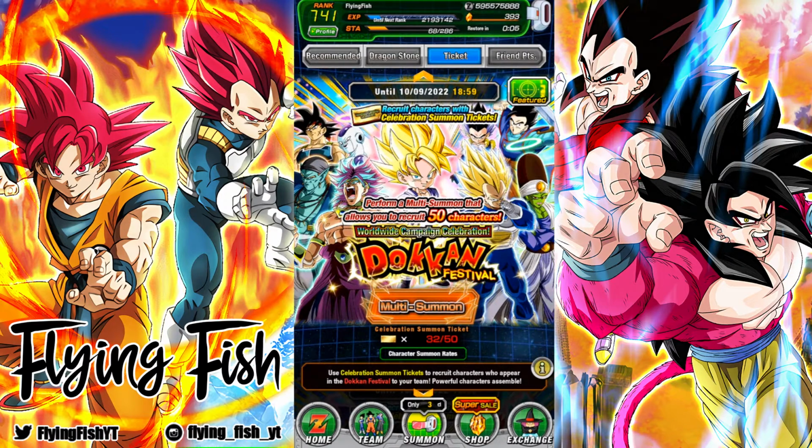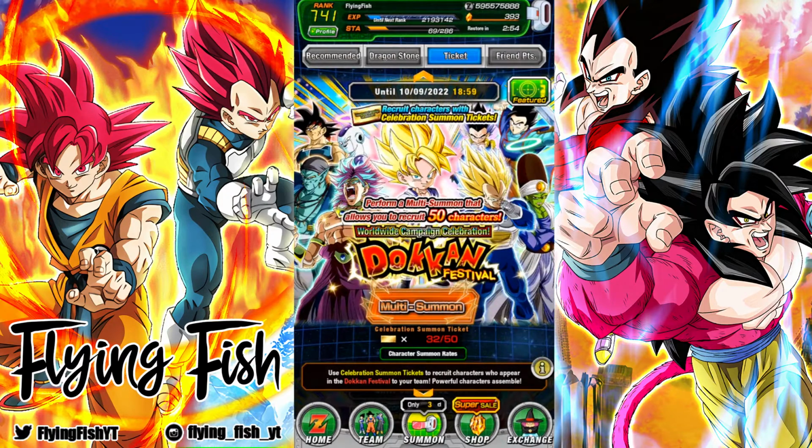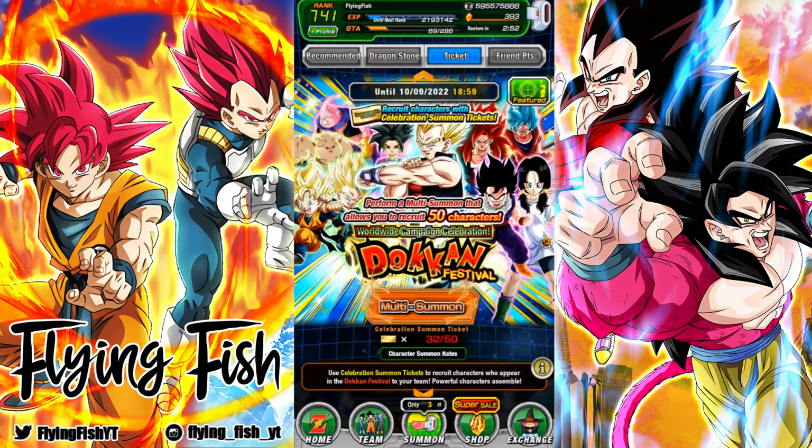Well, probably this one, just because it ain't Broly, but I don't know. Ink Gogeta's really good. AGL Gohan's really good. I guess just summon on whichever one you want to.